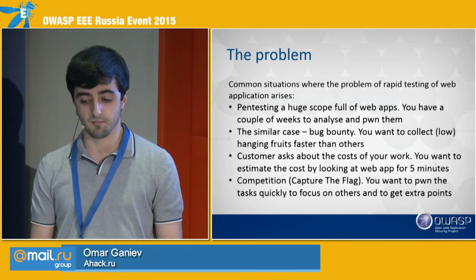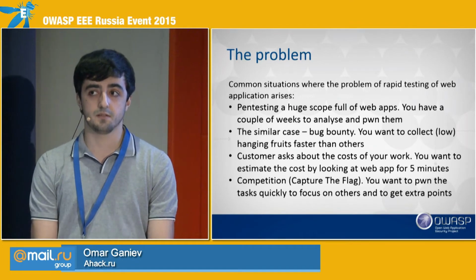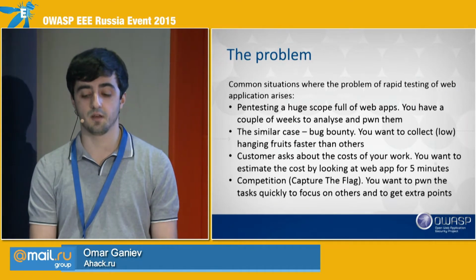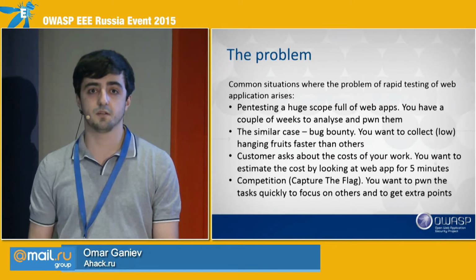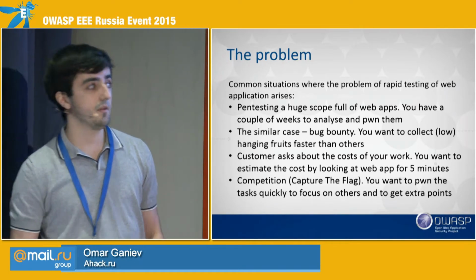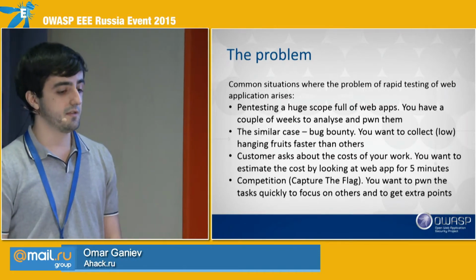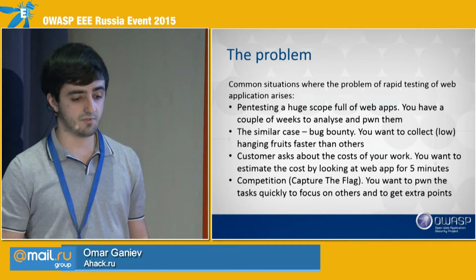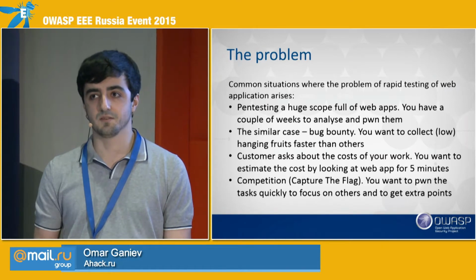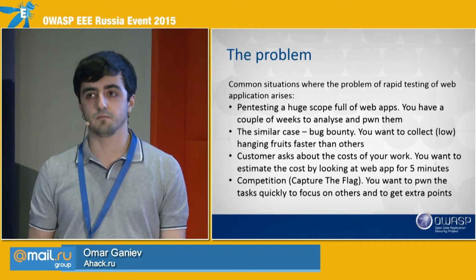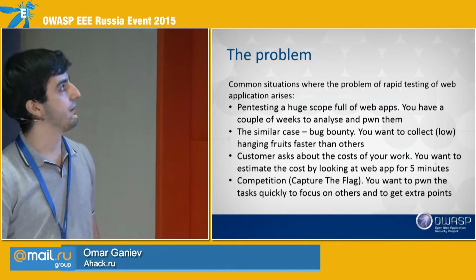So, what's the problem? There are several common situations when you need to test an application as fast as you can. The first situation is pen testing a huge scope of IP addresses, or even one IP address which is full of web interfaces. And you've got, let's say, a week to pen test 100 sites. So what should you do? You cannot properly pen test all of them because it requires a lot of time.